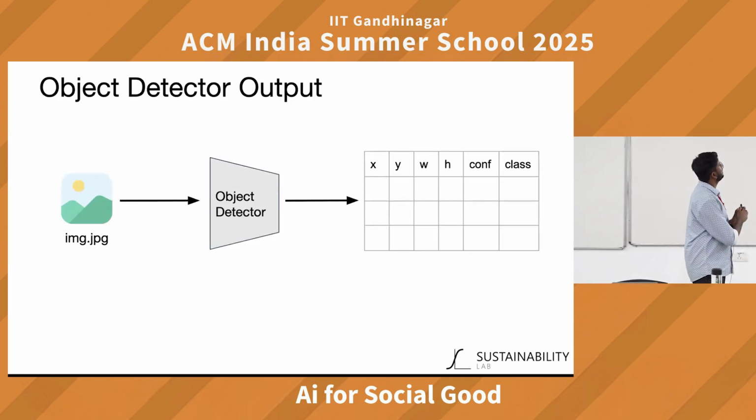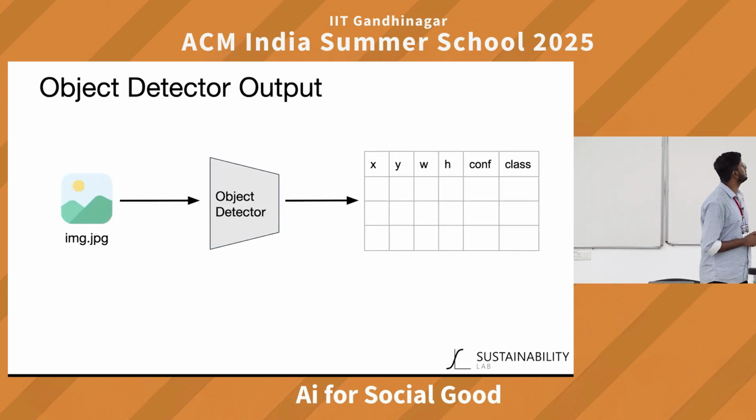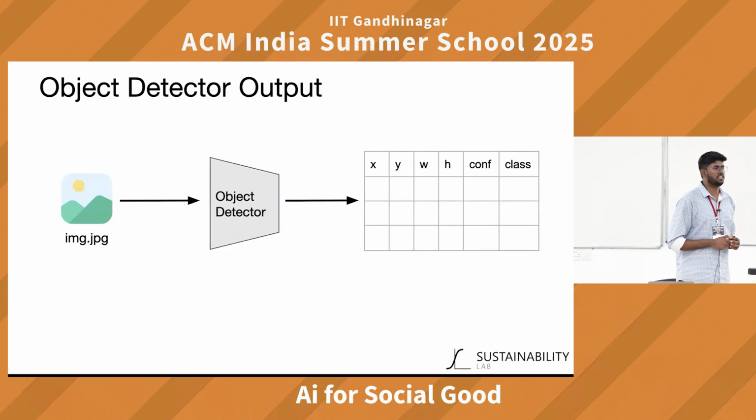Now I pass this image through an object detector. What outputs do I get? I get X, Y, W, H, which are what we have talked about, plus confidence and class. Class is the class predicted for that bounding box, and confidence is the confidence for that class. So it's simple, like how we do for image classification. Here, if there were 5 classes, it would predict the class that has the highest confidence.